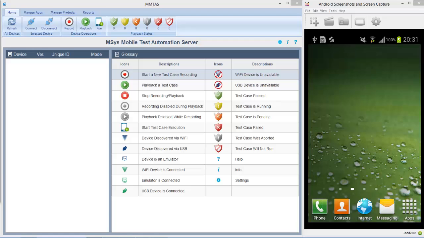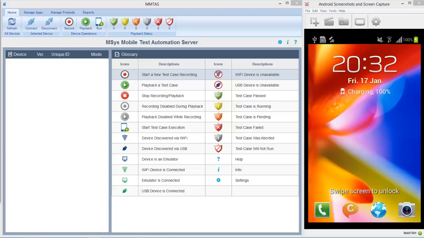When running or playing back a test case, we do allow for parallel execution on multiple Android devices, which would definitely save a lot of time as you play back your test cases. Another unique feature that we have is performance reporting of things such as system resources, CPU memory, basic sensors, and other performance metrics that we provide. We also offer a very intuitive user interface that runs on Windows and that connects with the mobile device under test. So let me walk you through at this point what we would do to actually automate an application.